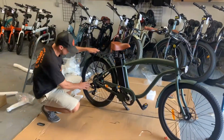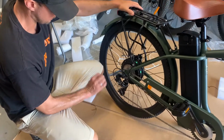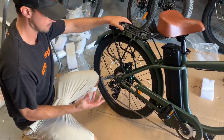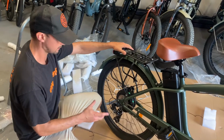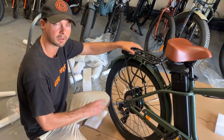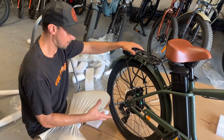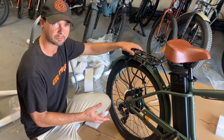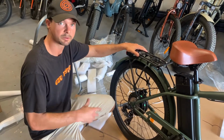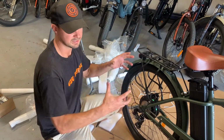Another thing to point out, the derailleur comes already tuned up from the factory. That being said, again, same as the brakes, some things can kind of shift. They're brand new. This is something that I'd recommend bringing into a local bike shop. Maybe after about a month or so of riding, have them tune it up so that way your bike's running fine. You might not need to, but it is one of those things that does need some manual adjustment after time as things start to loosen up.